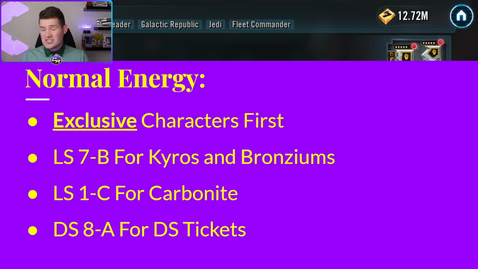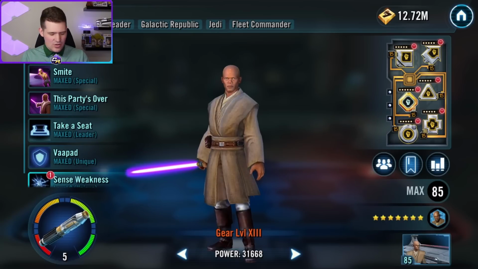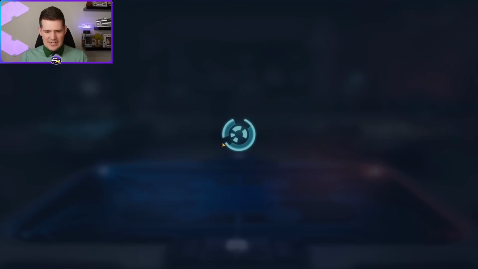One of the resources that still continues to be super annoying, both for beginning, mid, and end game players, is Kyrotech. So again, specifically, what is Kyrotech? What does it look like? What are we out to get? And it is going to be found, like I said, on light side 7B.